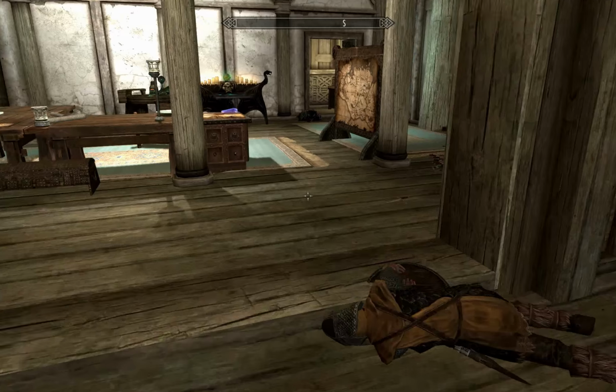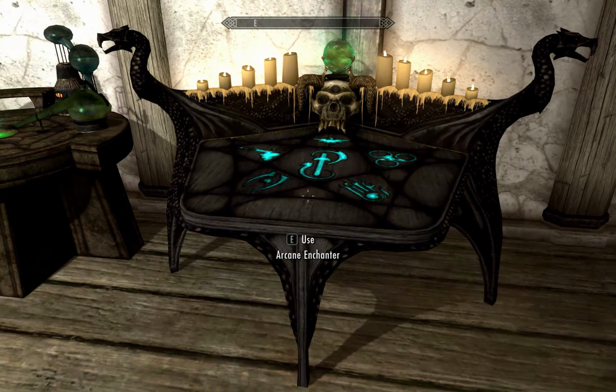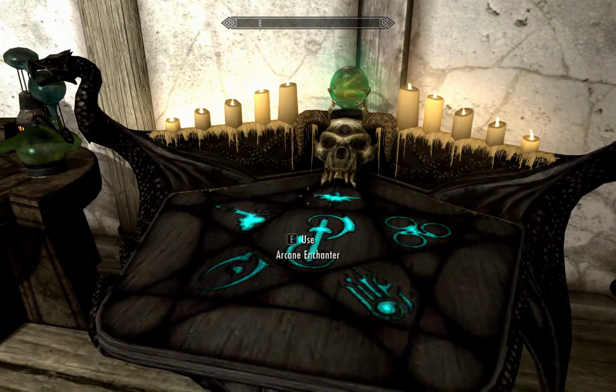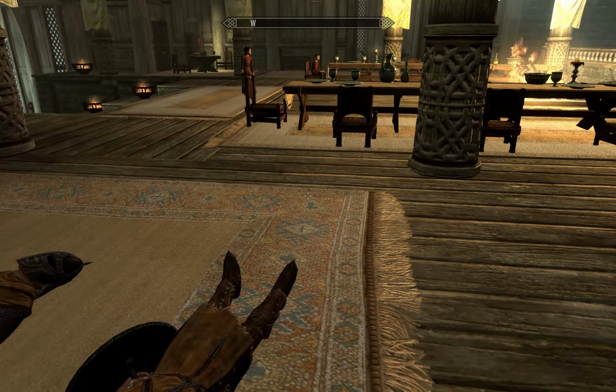And as you can probably guess, the potions themselves, the Fortify Enchantment potions, will be more powerful, and with that we can then create even more powerful Fortify Alchemy gear. So I'll just go and show you the next set of potions we can make.